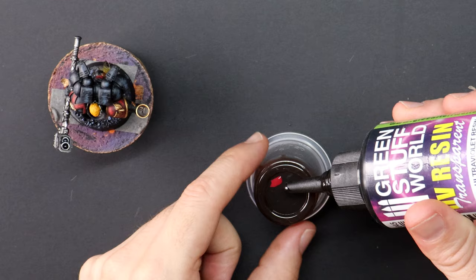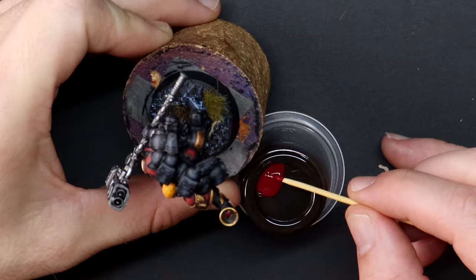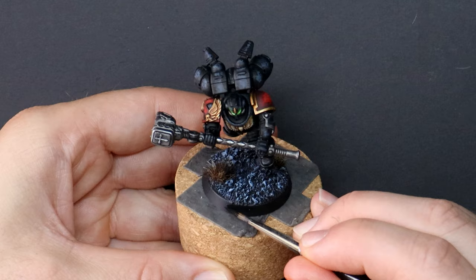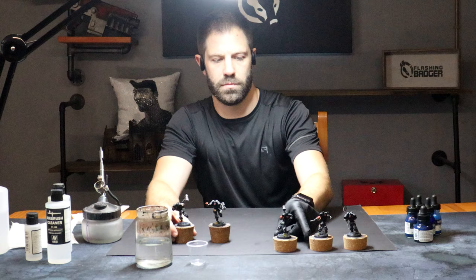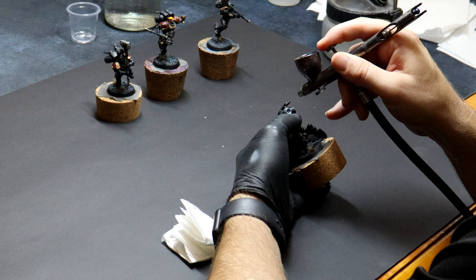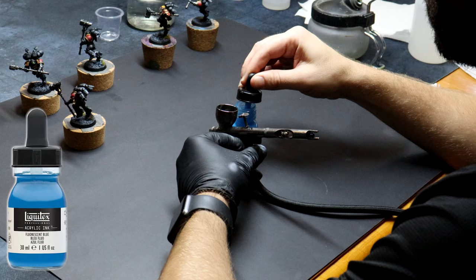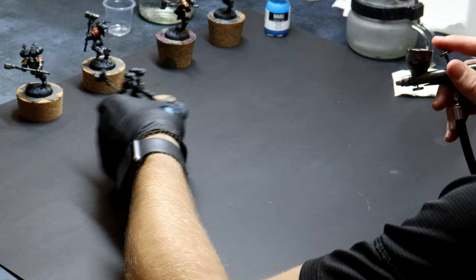If you aren't a fan of the close-to-earth poses of these marines, you can consider jetpack smoke STLs and prints obtainable online, like I used for my Inceptors. This time around, for a squad of five, I'm happy they remain in this bounding pose but I'd like to show that their jetpacks are active and glowing hot. Using my airbrush I've sprayed titanium white ink from Liquitex first, where the centre of the spray hits the middle of the vents, allowing the overspray areas to show cast light. Fluorescent blue over the top tints that bright white to look like a hot plasma-style blue — do what you think is cool.